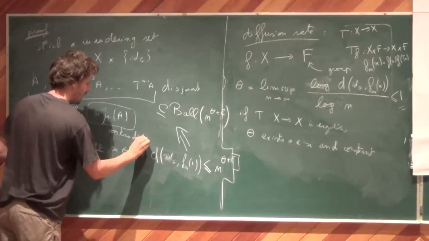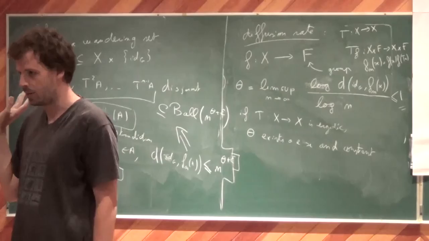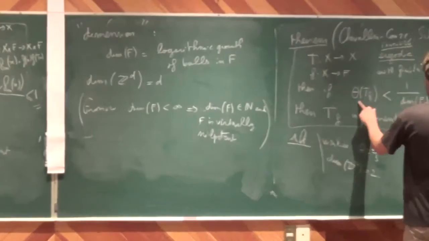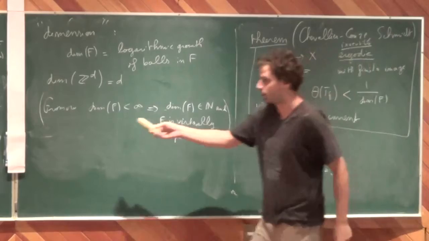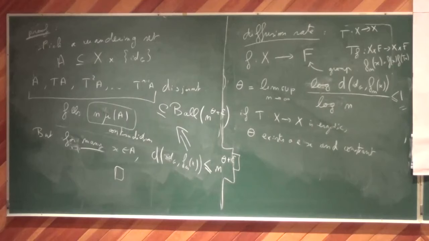Sorry, we're supposed to use the Atkinson model at some point? No, nowhere. Here there is no need of Atkinson. Atkinson is very interesting because you need that theta is less than 1, but for many functions it is actually equal to 1. Atkinson is stronger than this result. But Atkinson and this theorem are two theorems which may be useful in principle.